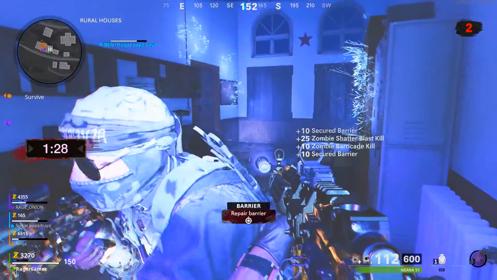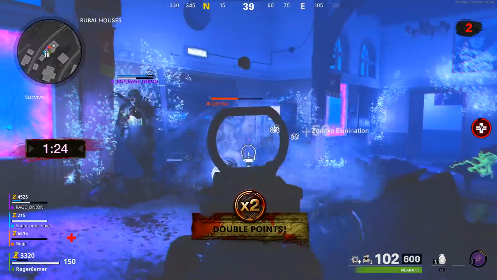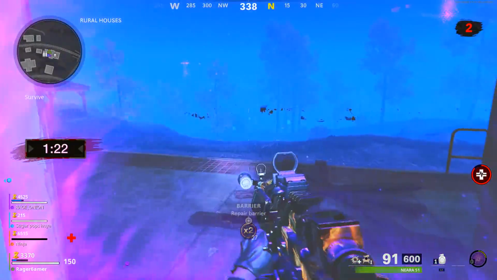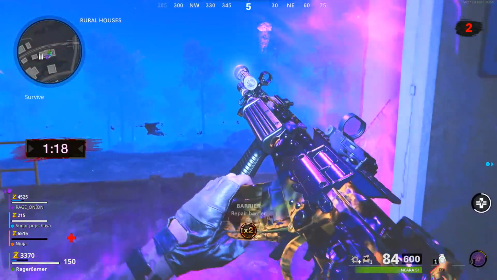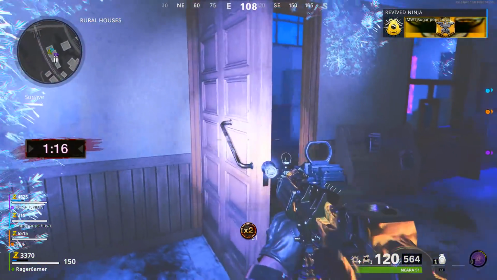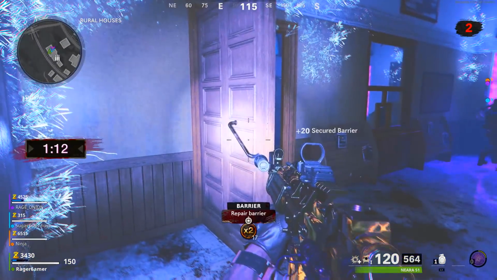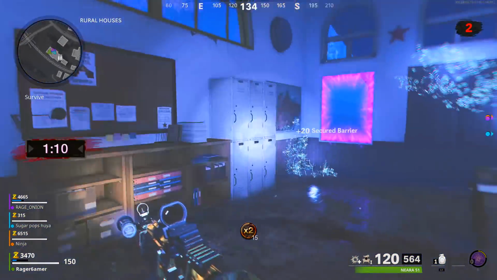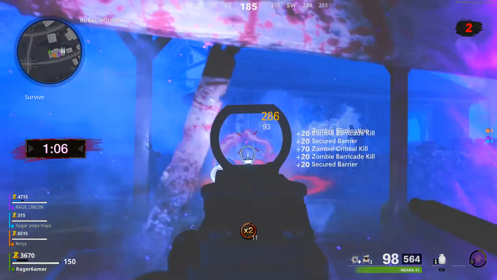I think it's generally a good idea to play both because you don't want to get bored of one thing or the other. Not only does it make it a bit more interesting, but also, like I said, if you're mixing modes like zombies and multiplayer, you can be getting more challenges done, more stuff done, and ultimately getting towards that battle pass tier 100 faster. So that would be my advice when people ask, should I play zombies or multiplayer. At this point, it doesn't really matter, go for whatever you want.